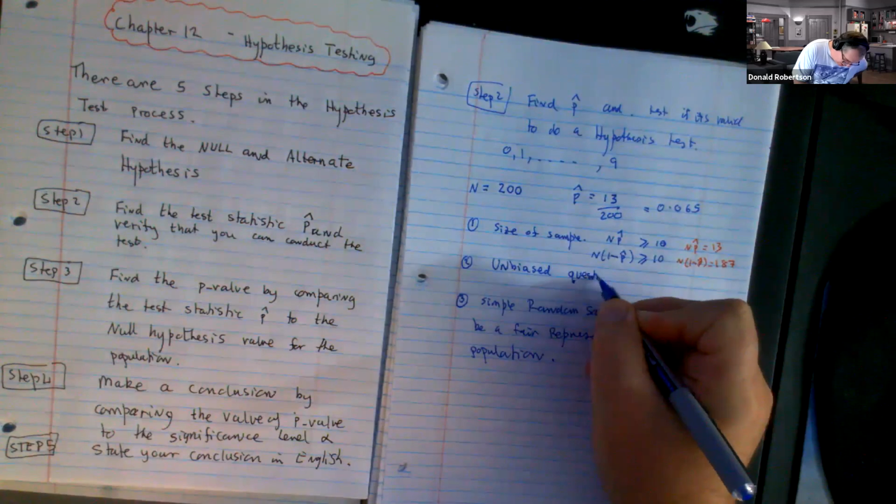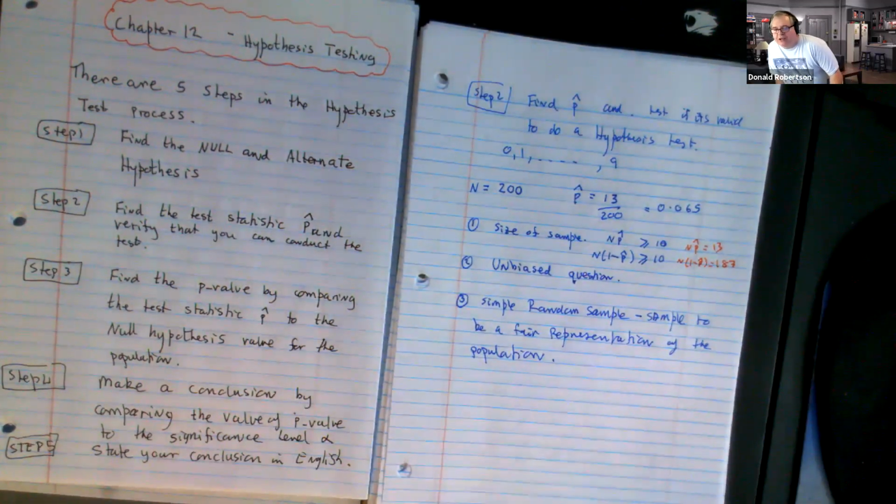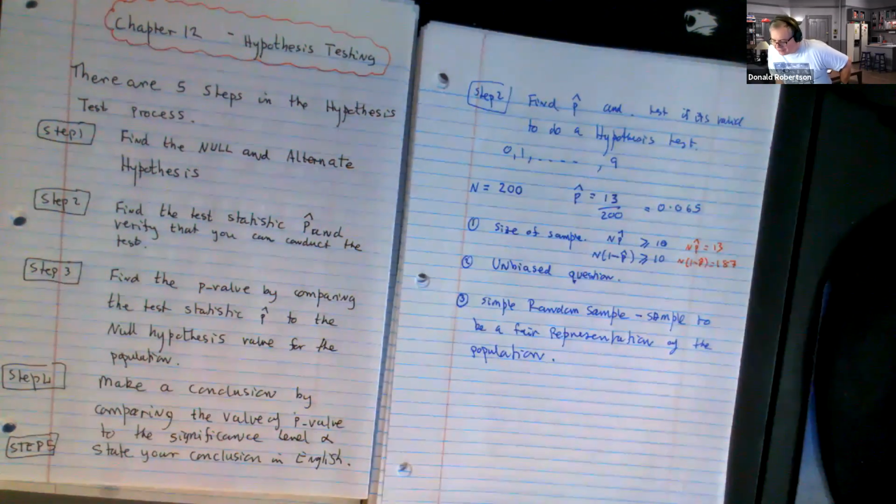Would you agree that in some questions, I don't think it would be a problem? Would you agree asking somebody to pick a number, it'd be very difficult to make that biased, right? But couldn't you do political questions and social questions? Couldn't you phrase, you know, hanging and capital punishment and who you're going to vote for? Couldn't they easily, if you're not careful, be phrased in a biased way? So be careful.